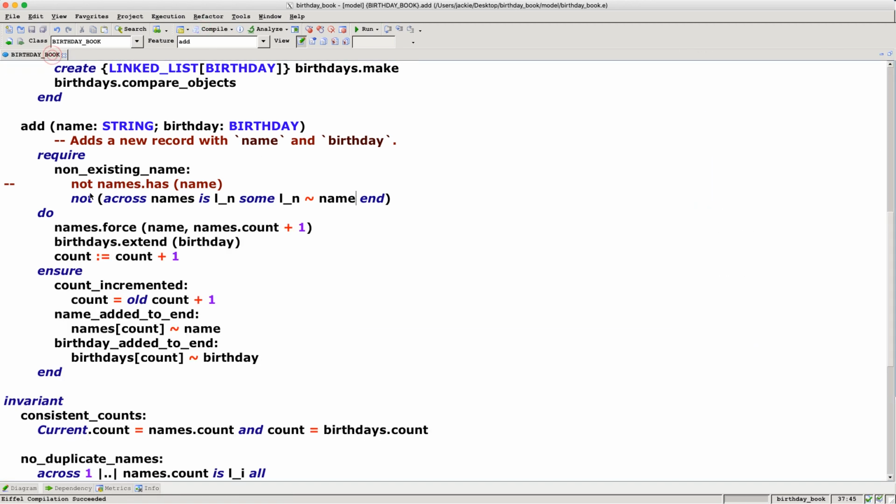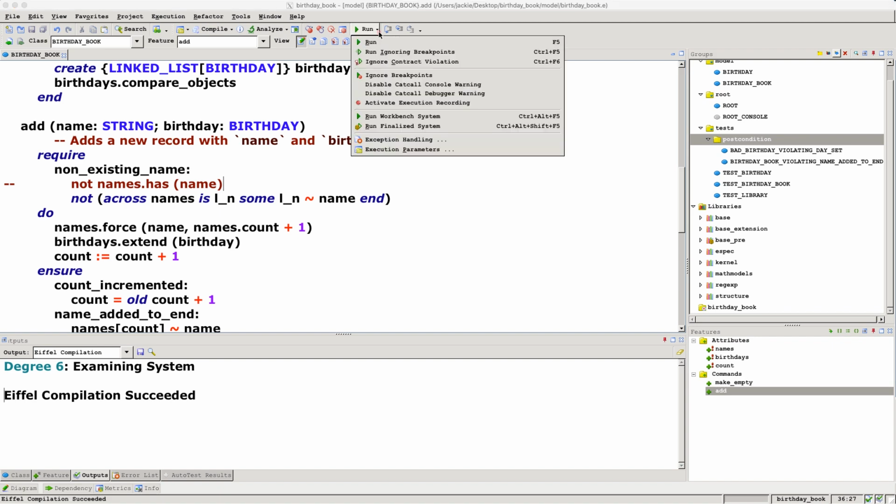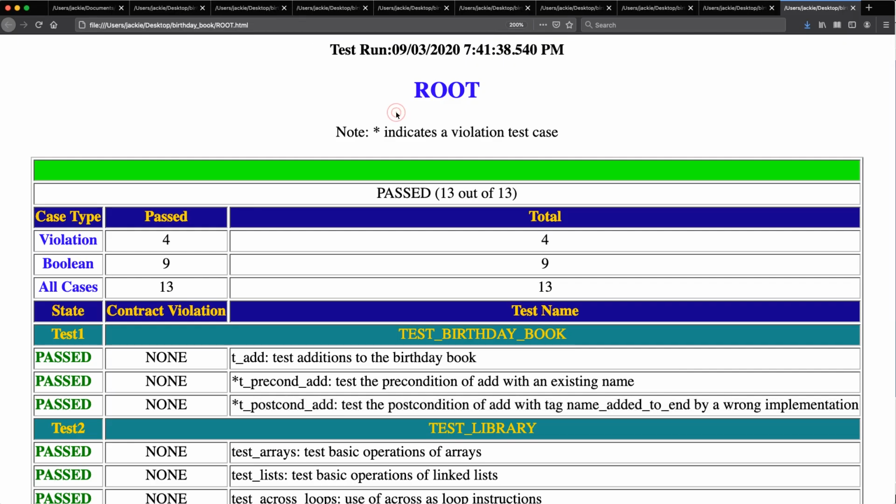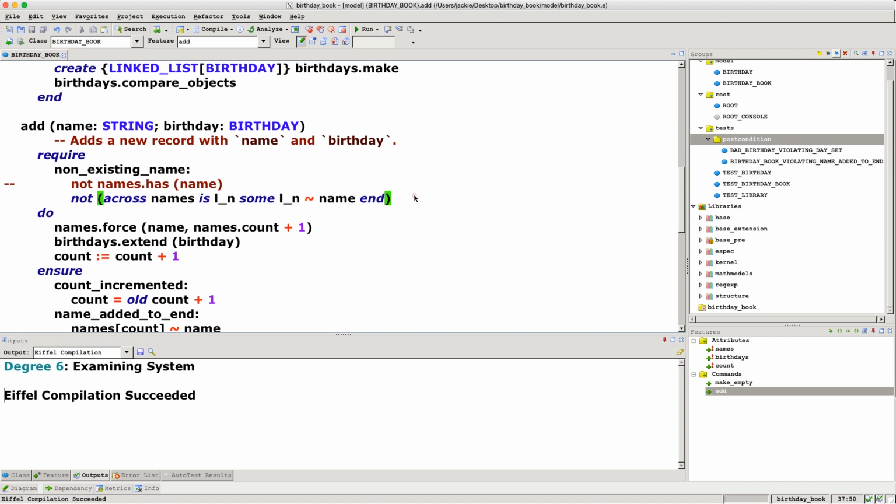So that way it's really like a literal translation. Not is not over here, and this guy here is this particular existential quantification over here, right? Let's now compile and make sure everything still works, which means the original precondition violation has still happened as expected. Let me come back here. Let me just do one more, okay?